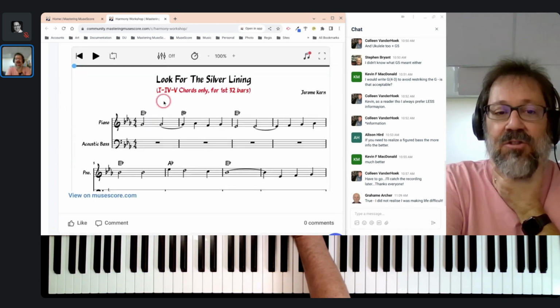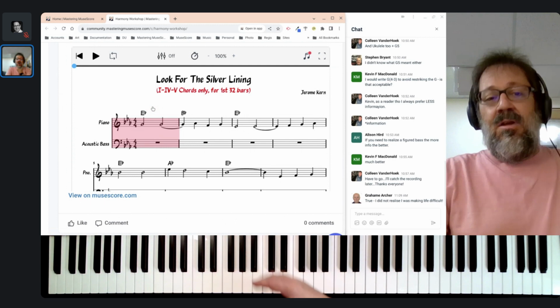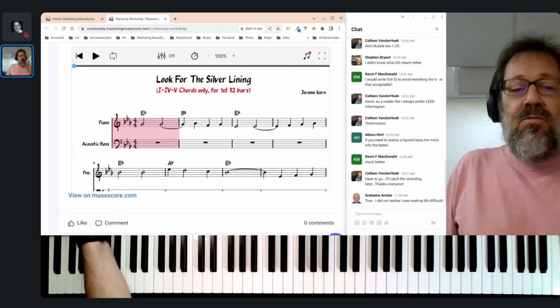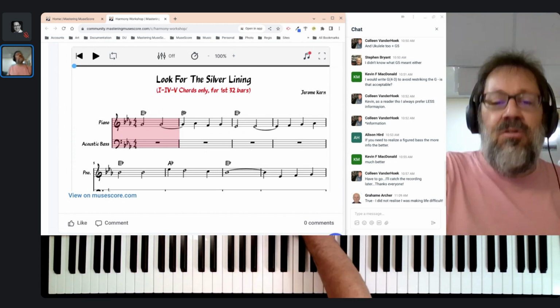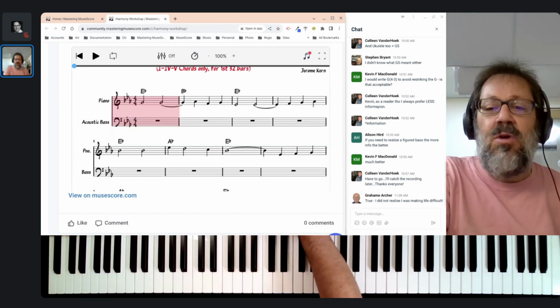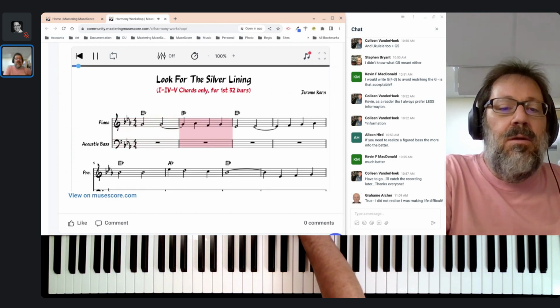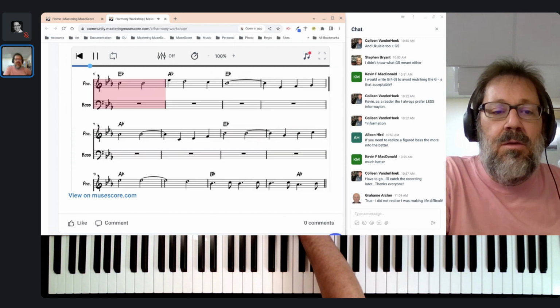But I want to look at Kevin's Look for the Silver Lining here, because this is a song that is a rather more modern song than the ones we're looking at, but it works quite well with just 1, 4, and 5, and then with certain kinds of reharmonizations here. So we're going to take a look at another Kevin here. This is Kevin Johnson. This is his 1, 4, 5 version.